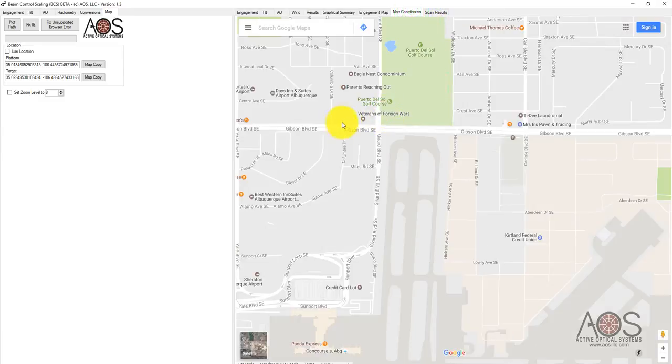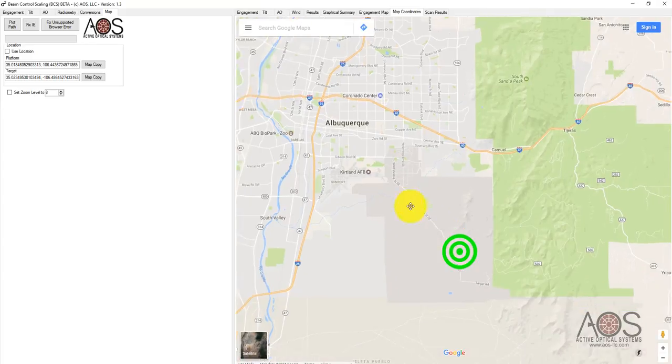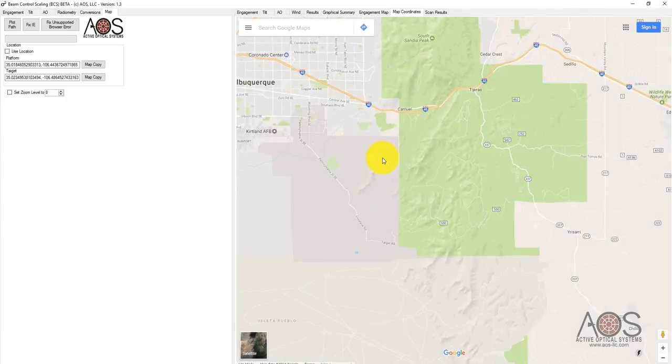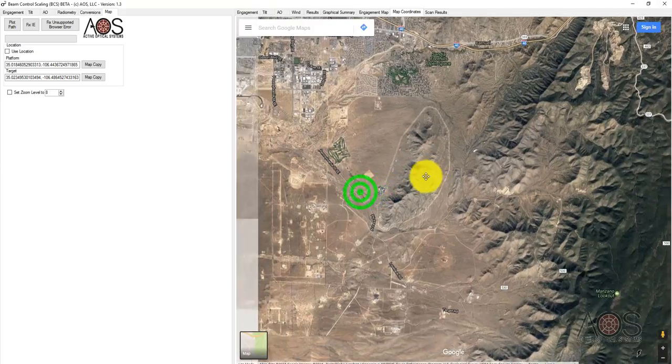So with this, you can go into Google Maps and start specifying locations. And so I'm going to zoom out. I'm in Albuquerque, New Mexico here. And I'm going to say, let's pretend like we were testing out here in the mountains. You can see that if you zoom out a little bit, you can start to see the contours, but as soon as I zoom in a little, I lose them. So I'm going to just go to satellite mode here.